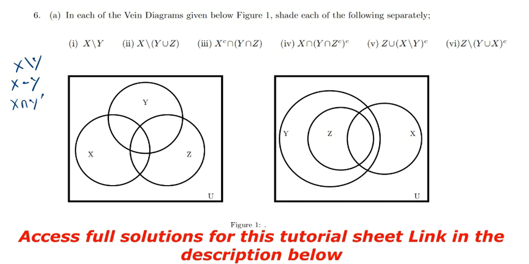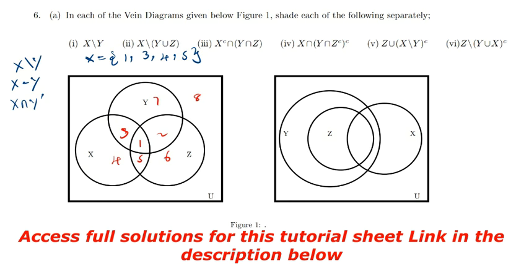Usually, to answer this question, most of the time I use numbers. So we're just going to assign one number in each of these regions. Let's say we have 1 here, then 2, 3, 4, 5, 6, 7, then we have 8 outside there. Let's start listing the elements. X is going to be equal to the elements found in X. You can see that X takes up elements starting from 1, then we have 3, 4, and 5. X will end there. That is going to be X.